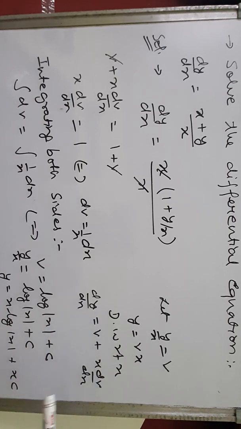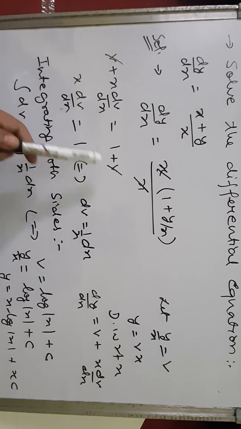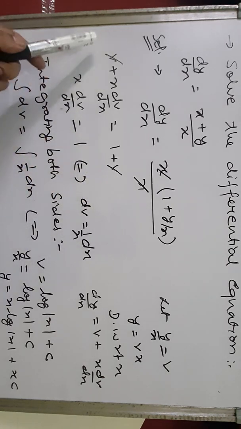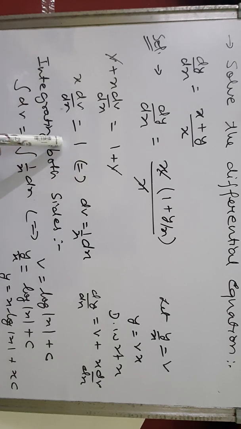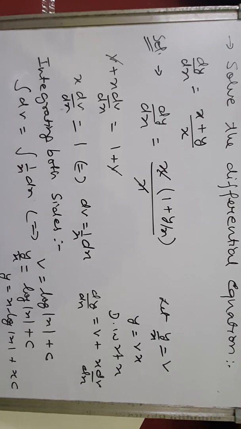Now what we'll do, we'll substitute the value of dy/dx here. So when we do that, we'll get v + x dv/dx equals 1 + v. The value of y/x is v. So this v and this v will get cancelled, alright? So we'll get x dv/dx equals 1. So from here we can say that dv equals (1/x) dx. Integrating both sides, we'll get integration of 1 dv equals integration of 1/x dx, all right?